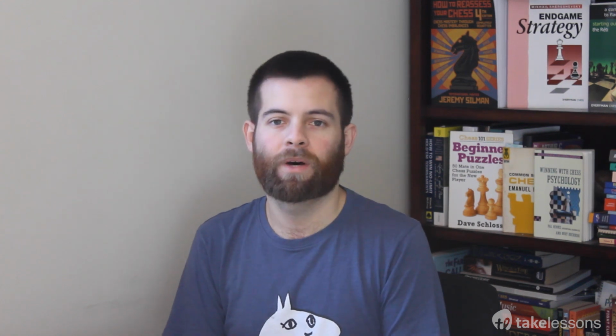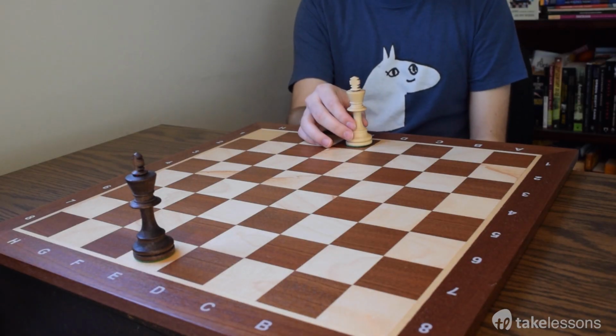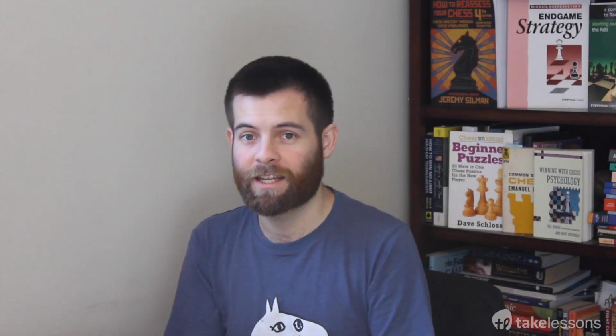That's also not just etiquette, but in the rules. Also, with what you wear, you want to be careful not to wear anything too casual. Depending on the tournament, you probably can get away with quite a lot. But there have been instances where players were wearing shorts and they got in trouble for wearing shorts. A few other things: when you give check, don't say check, not like in the Queen's Gambit, right? You don't want to do that.